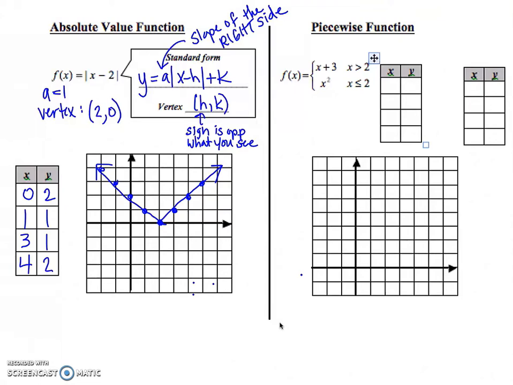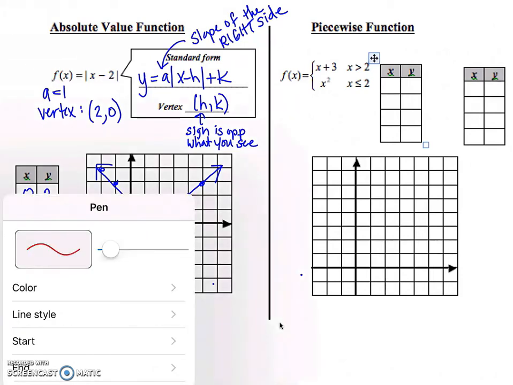When I teach this in Algebra 2, I teach my students to graph both functions, draw the domain line, and then erase the part that they don't need. You could use the tables to graph the functions, or you can just know what the parent functions look like and you can sketch them, or you can use y equals mx plus b, whatever works for you for these problems.